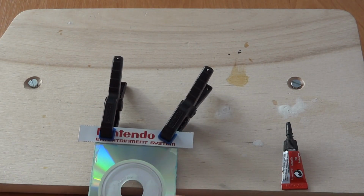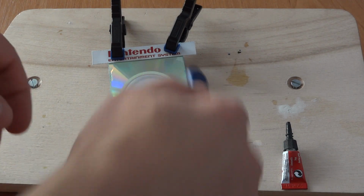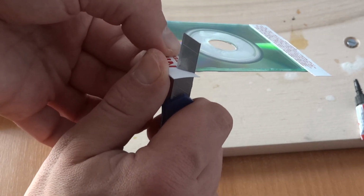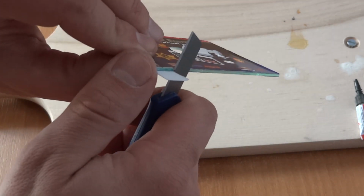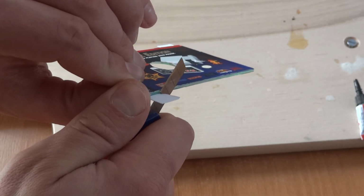I will leave it now for a few minutes so this will all dry out, and then I will be able to gently cut this around the edge. I think cutting towards myself would be the best way to cut this in this instance. Just make sure that you're safe when you do this, because it's really easy to injure yourself like this.